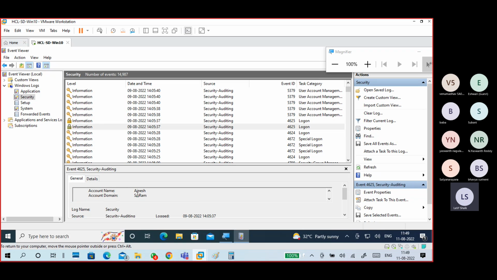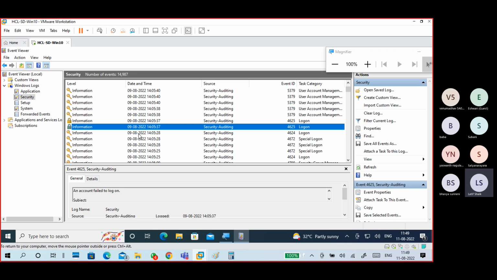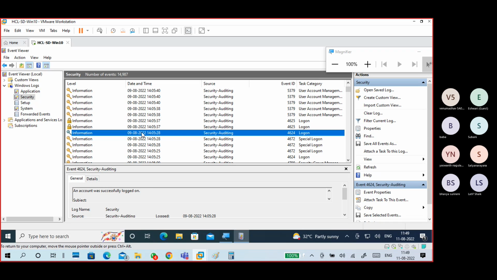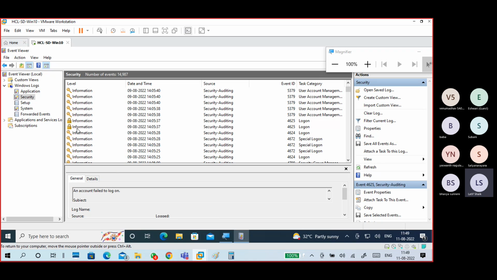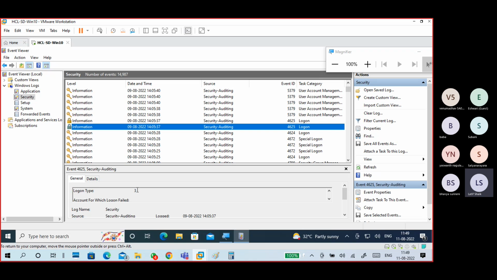People are trying to log in, from where? From my PC, my physical machine, and trying to log in on the 9th, day before yesterday. It is successful once, I think, and failed 2 times. It is informational, but not a very serious part.